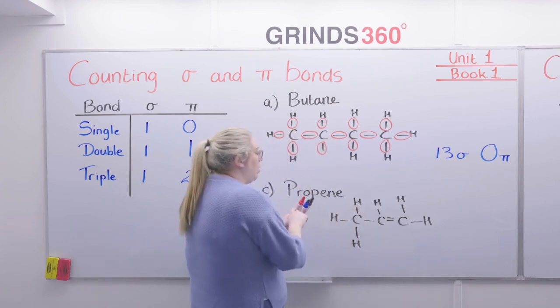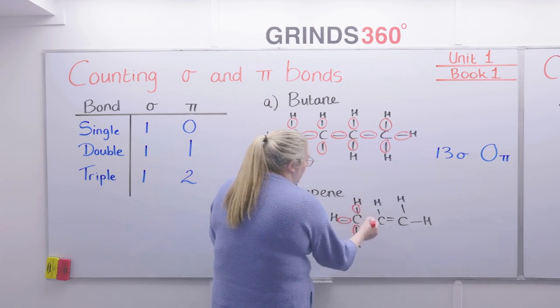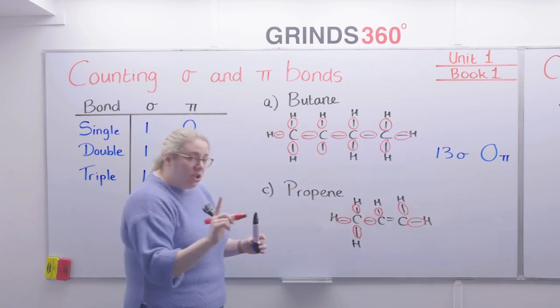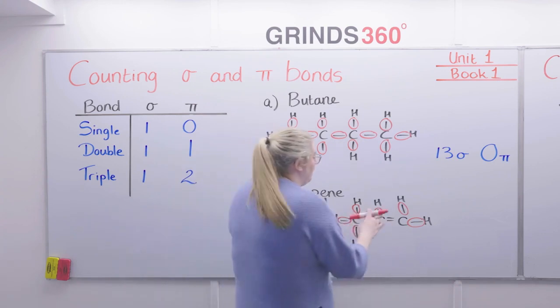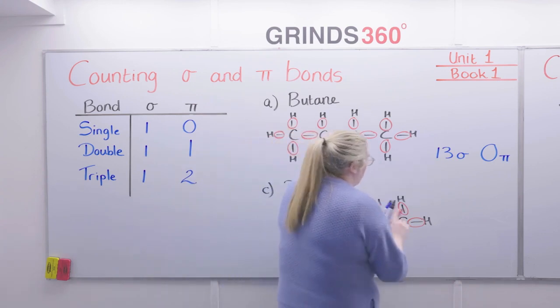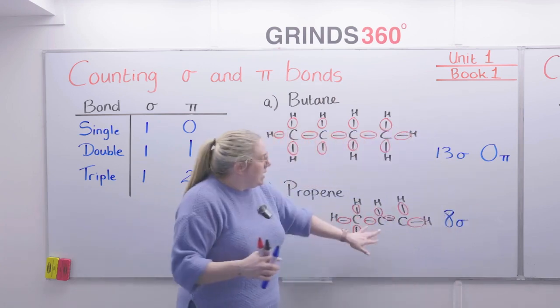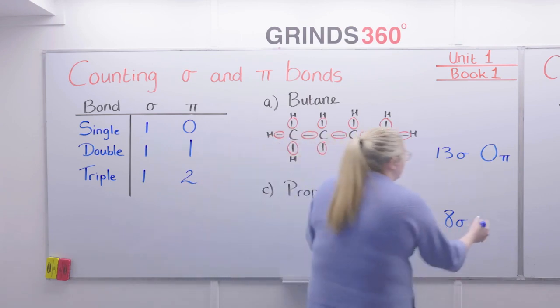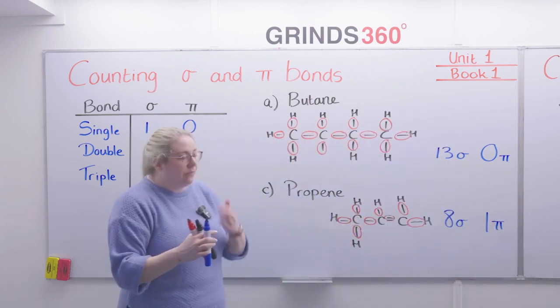Okay, now we go in and count our sigma first. So all of your single bonds, 1, 2, 3, 4, 5, 6, 7, but you're not finished. One of the bonds in that double bond is a sigma bond as well. So we count one of them, and that's going to give me a total of 8 sigma. Now you also have to count this bond as well. So the second bond in the double bond is a pi bond. So it's 8 sigma and 1 pi, 3 marks each.